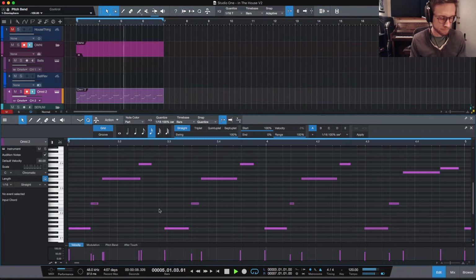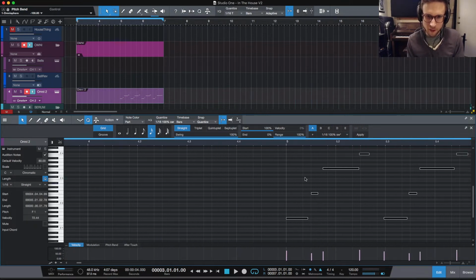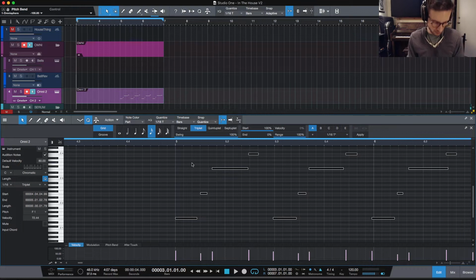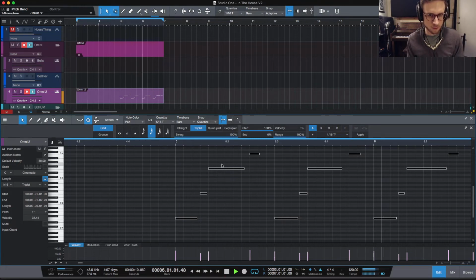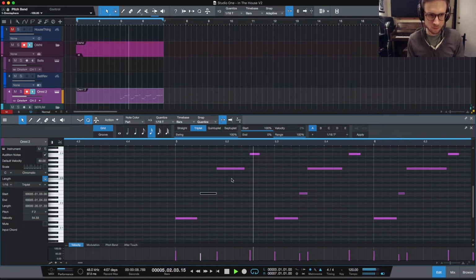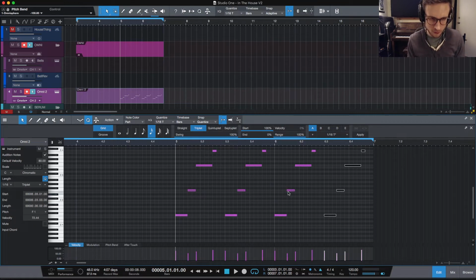Recording for myself. Okay, now we pray to the gods because it's still not falling on this grid at all. It's falling on a straight grid, not a swung grid. And so I'm still losing my mind over why I can't figure this out. So maybe I'm just gonna put it straight against the swing and we're just gonna be done with it, because I just cannot figure this out. Actually, now I might hear it. Let's see. Yeah, I know I'm tripping. I'm fully tripping. I don't usually trip this hard on rhythmic things, but this is really messing with me.